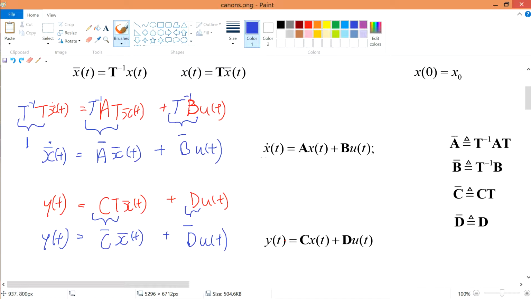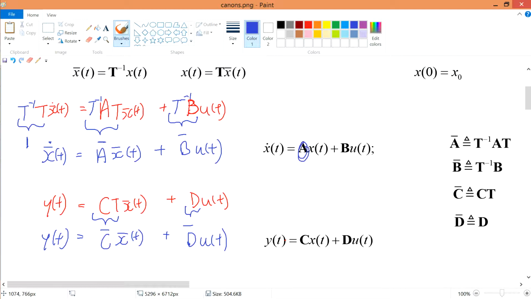I think you get what I mean. So this thing over here is exactly the same as this thing. They didn't change at all, but it's in a different domain. This is in terms of x dot t, this is in terms of x dot bar t. And the values are changed already.